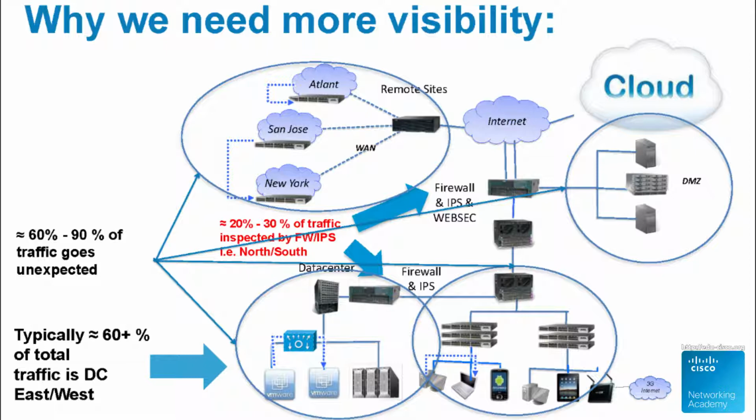So what if we can use the routers, switches, firewalls, wireless LAN controllers, UCS chassis, AnyConnect agents, the stuff that you already have, using standards that are already implemented and features you already paid for, to go from 30, 40% to very close to 100% visibility. So that's the first step. Just get the visibility, get the data in, and then we do big data analytics to understand exactly what's going on.